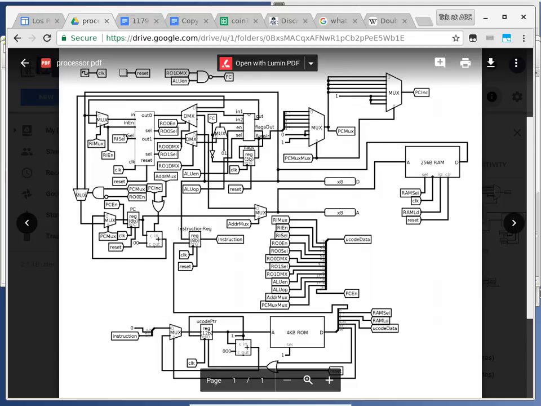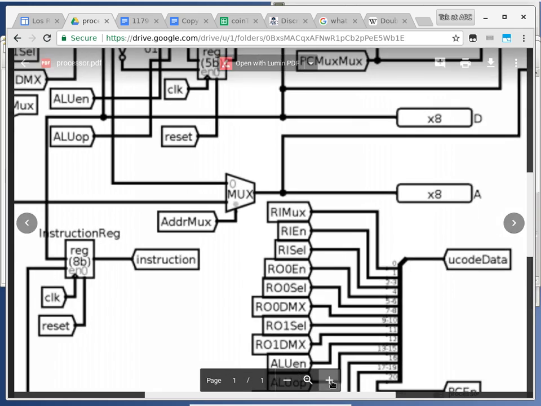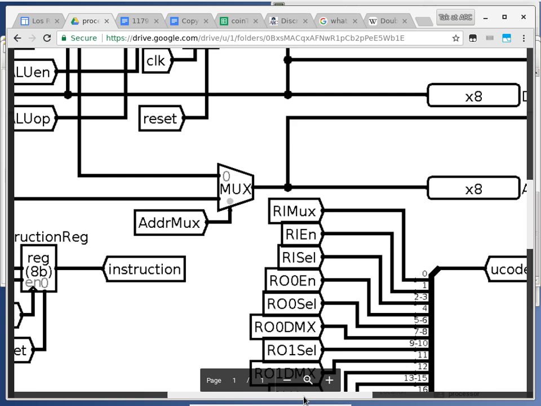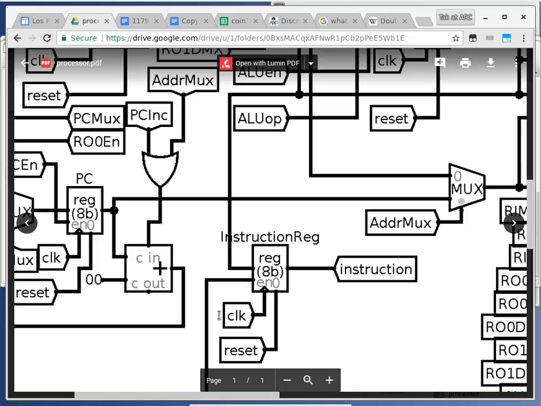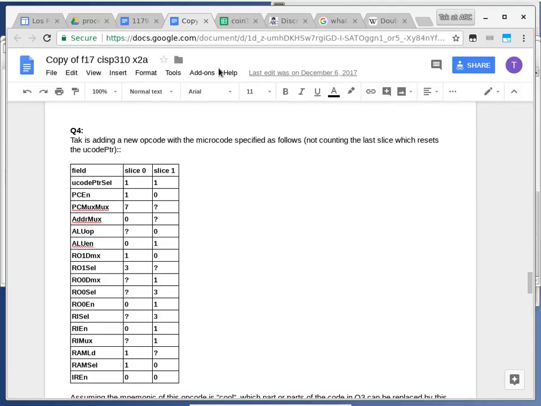So now the question is, when you look at this, how do you answer the question, assuming you have access to a piece of paper that has the schematic on it? What do you do to answer that question? Yep. So if you're short on time, you put your focus on the things that turn stuff on and off. All the ENs are important. All the multiplexers, MUX, are also important.